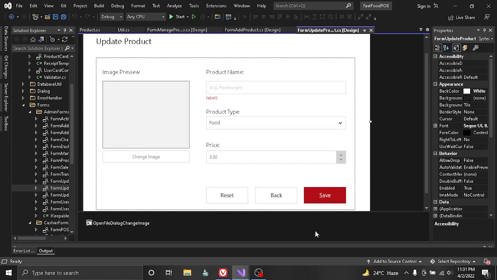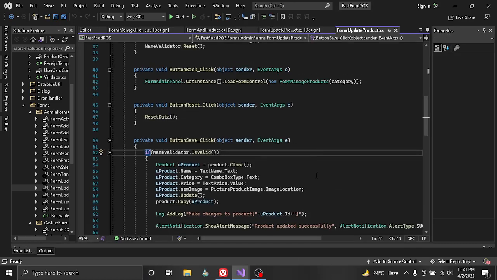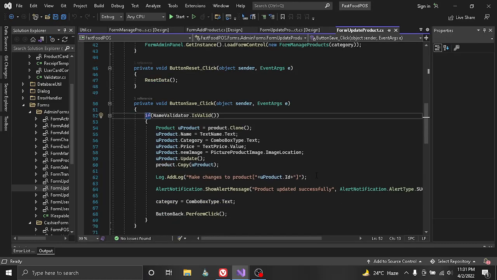I need that set button, back button. So that data is minuscule. Let's see how we went about updating this. Get the ID, clone the product. I didn't have to clone the product.